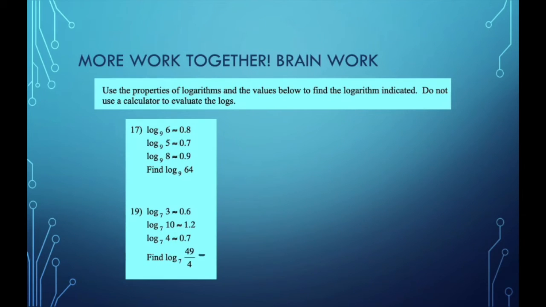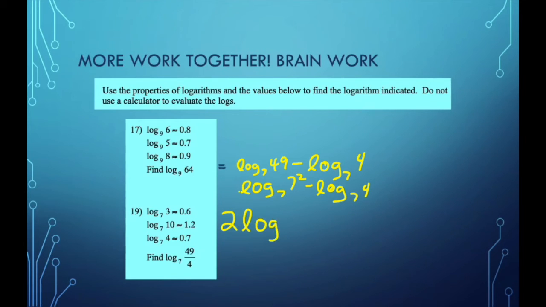So here we go, we're going to expand it. We're going to make this log base 7 of 49 minus log base 7 of 4. We know this one is 0.7. But what do we do with the log of 49? 7 squared. It's 7 squared. Okay, so we can go log base 7 of 7 squared. I heard that we wanted to move the 2 out front. 2 log base 7 of 7 and log base 7 of 4. All right. Keep going.